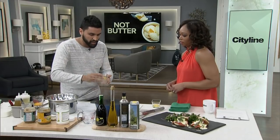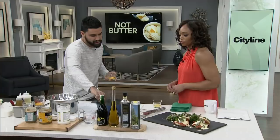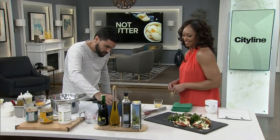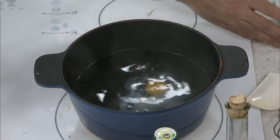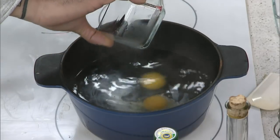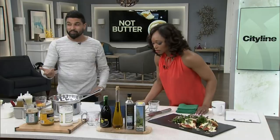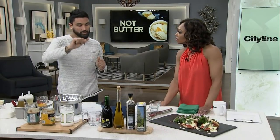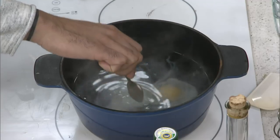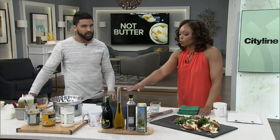It's a yogurt-based hollandaise — pretty exciting. I'm just going to put a gentle current in here. Some people like to whisk it and make it crazy, but don't do that. Get real low to the water and just drop your eggs in like that. Poaching eggs is the most healthy way to eat an egg. It can be a little intimidating — make sure the eggs are at room temperature, and drop them into a vessel first. Space them out and just let them do their thing.